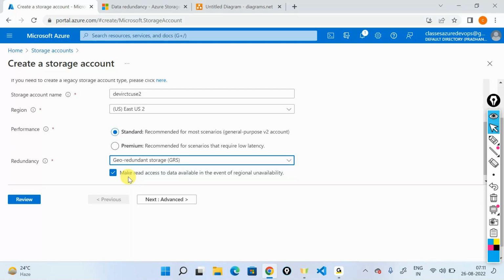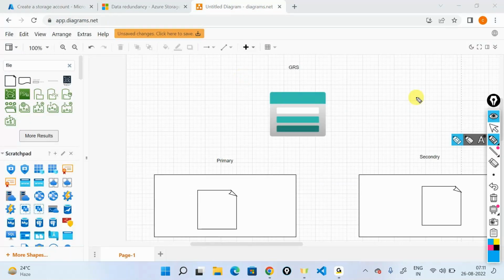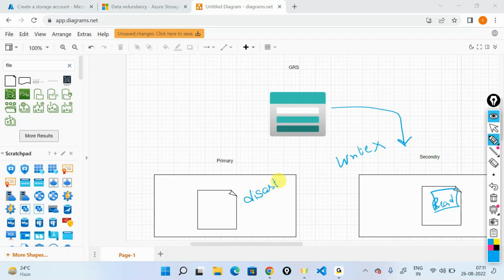So now you're telling Microsoft that yes, I need a read access over my secondary data center, so just in case of region unavailability, my data can still be read. I'm not telling write. Write, you cannot have over a secondary data center. Microsoft controls the write. You can only have a read out here. So this is a readable copy in case of some kind of disaster that occurs in your primary data center. This is what Microsoft really tells you when they say RA, read access, for the secondary center.